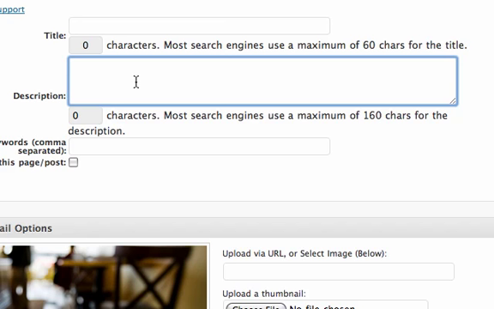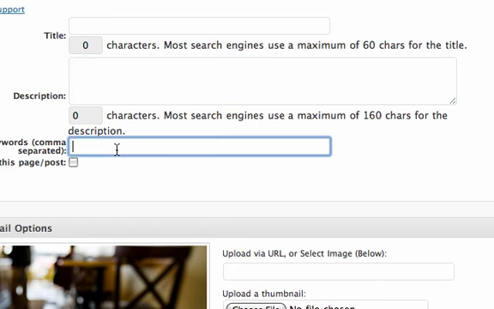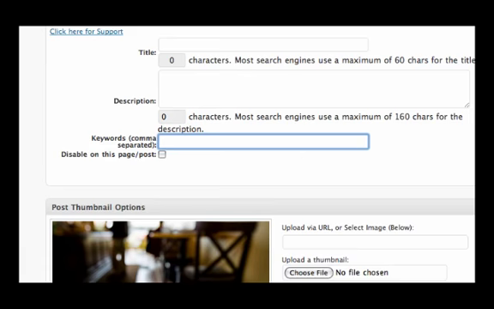The description is also, there's some search engine optimization that goes into this too, like when I was saying put the keywords towards the front. Now keywords, Google's come out and said, hey, we don't really index keywords anymore, so don't worry too much about it, but I would still use at least 3 or 4, and make sure that the keywords are also in your post too. It's important. You don't want to be a spammer just stuffing with keywords. A lot of other places, while Google might not be indexing it, some different other areas that aggregate content, you'll want to keep that in there because they also use keywords.